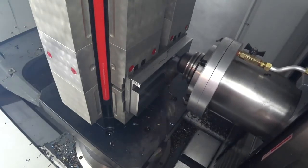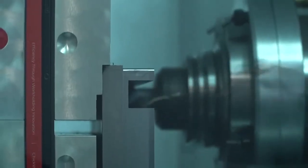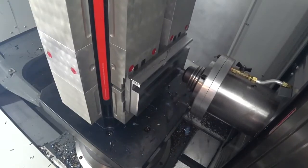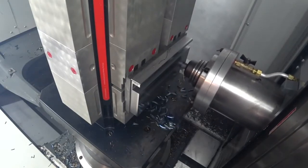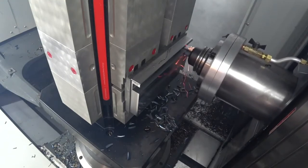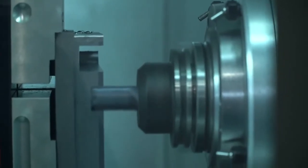So this is a 1-inch wide, 1-inch deep slot, 575 surface feet, 5 thou per flute chip load. And I think I could actually push it harder. Obviously being live, I don't want to blow up any tools, but if I was trying to make money off this demo, my guess is I could go 10 to 20% higher without any problems long term. I can smell the steel right now. It's 1018, so just kind of mild medium steel.